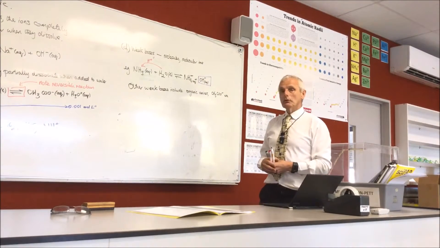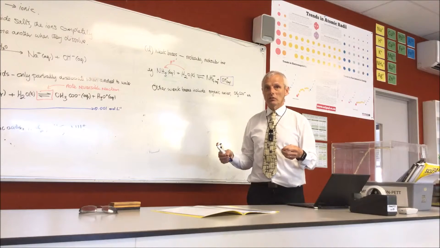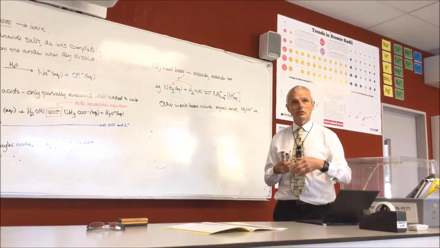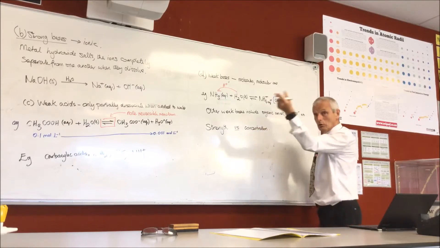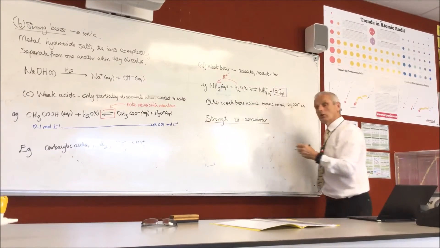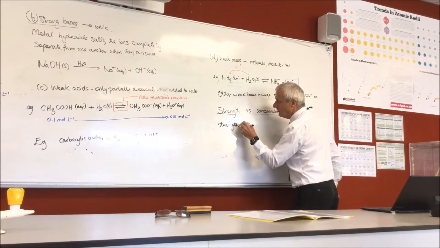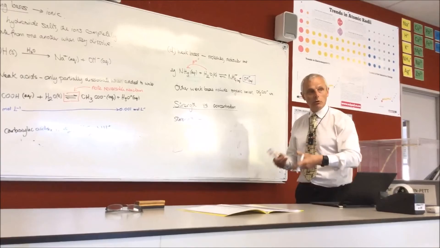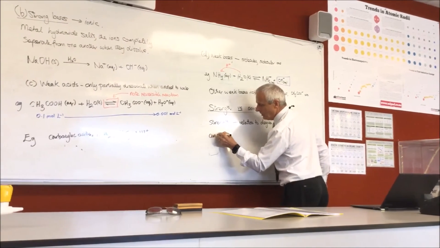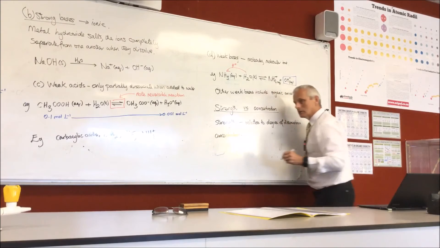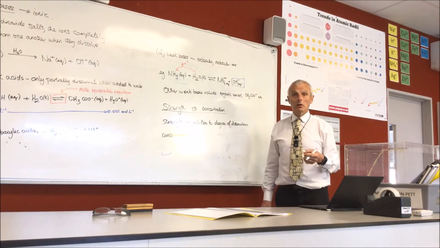One of the things that often gets people confused is the distinction between concentration and acid-base strength. And that's what I want to cover in the final part of this lesson, because I think there's probably enough for you to be mulling over here. I'm going to write it all again, because I think it doesn't hurt to keep repeating this, and then generally you sort of get the idea. So strength relates to degree of dissociation. How much of what you're adding into solution is dissociating into ions. Concentration, that's telling you the number of particles, acid or base particles, in a unit volume. So it's something completely different.